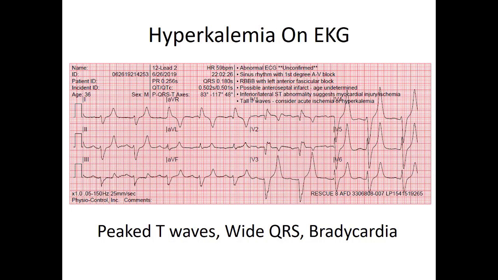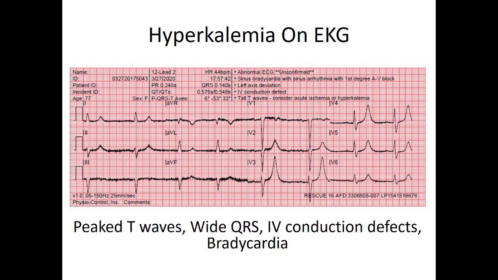Here we're getting more dangerous — a 36-year-old with widening QRS and huge, really tall, really peaked upside-down V T waves. Not only that, but the QRS is starting to widen and the patient is getting bradycardic — this is approaching critical levels of hyperkalemia. I would very aggressively treat this patient before they code, because the next step might be a sine wave, and then you would be working a cardiac arrest.